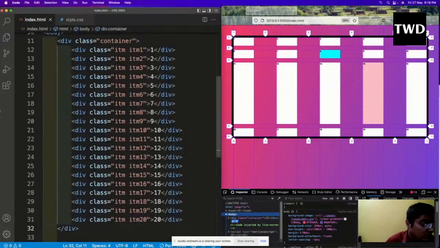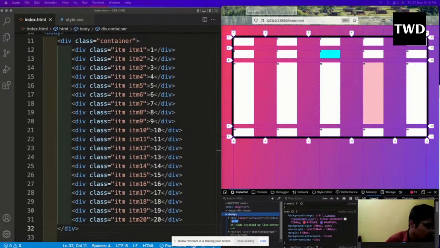So let me create. So we have completed the CSS part. Now I will be doing a very small project, but most things I have already completed.